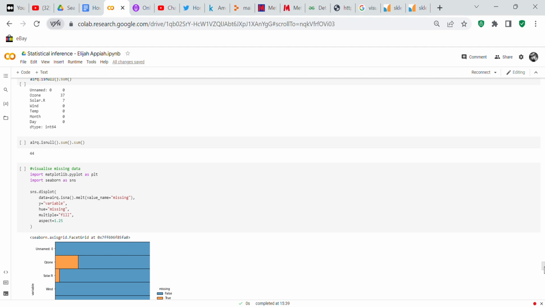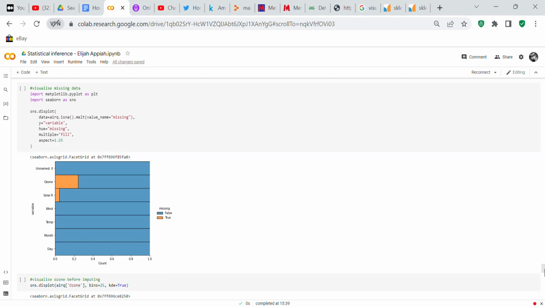And now we're going to visualize the null values using Seaborn's displot. I just learned how to do this yesterday, which is why I'm making a video on it. What we have to do is import our graphics libraries. So we're going to import matplotlib.pyplot as plt, and we're going to import Seaborn as sns. Those are your 2 graphics libraries. Seaborn is written on top of matplotlib. So now we're going to call up the displot function.